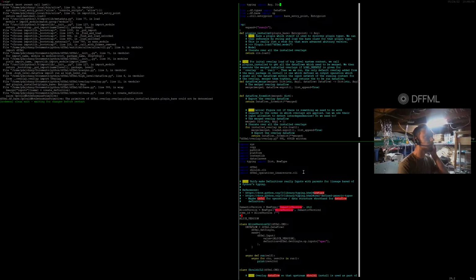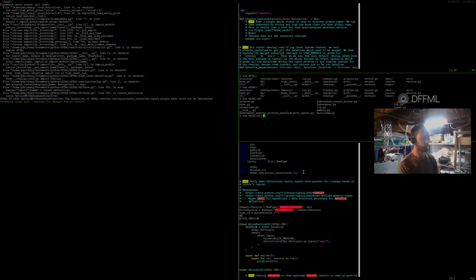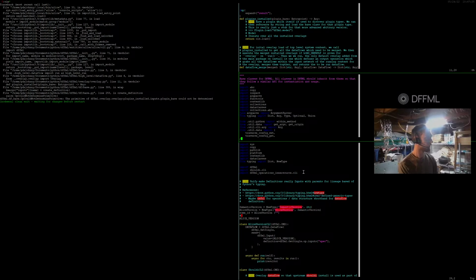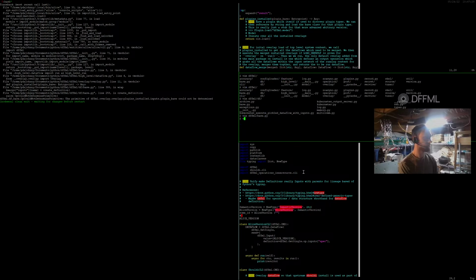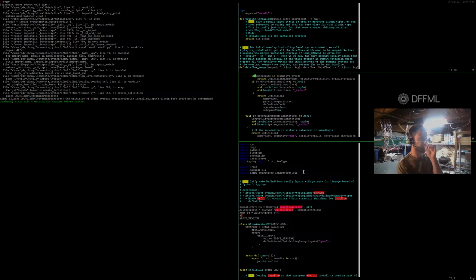Primitive plugin base type could not be determined. Plugins installed. Okay, entry point. Okay, so let's go ahead and mess with this right now. So plugin base is of type entry point. So primitive could not be determined. All right, the primitive of blank could not be determined.